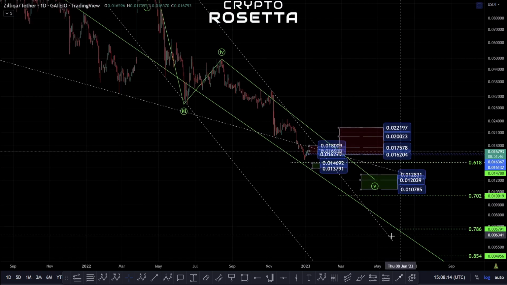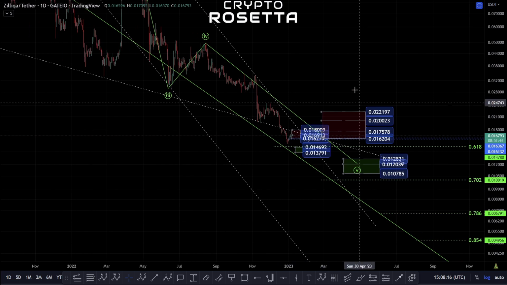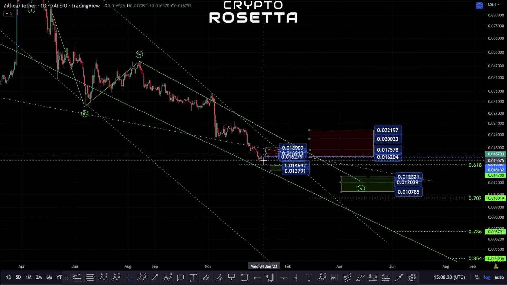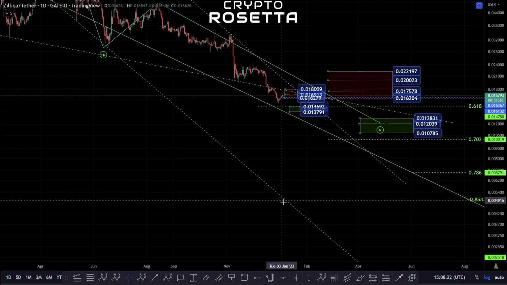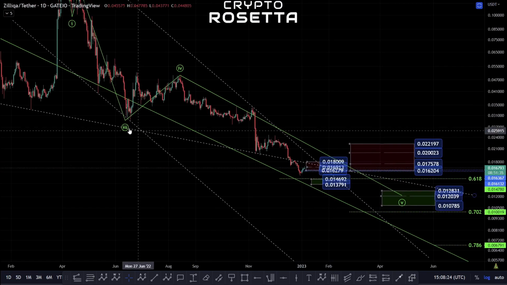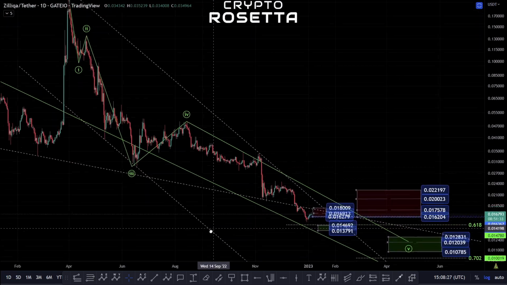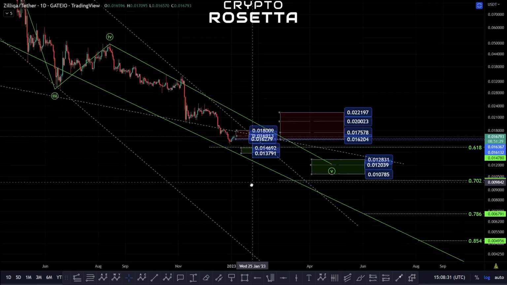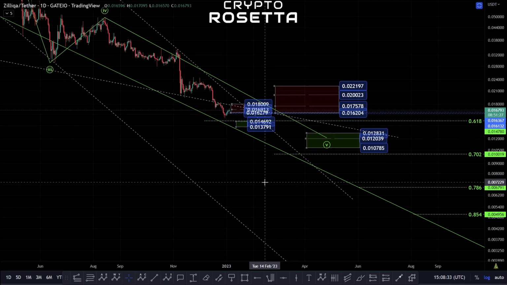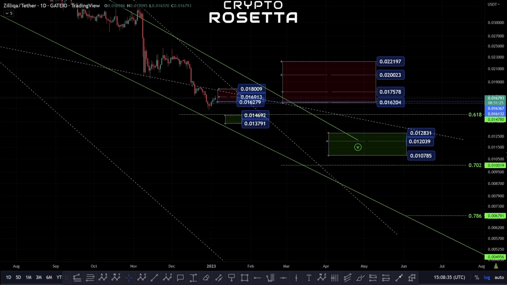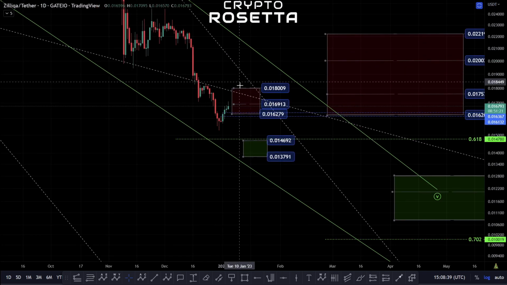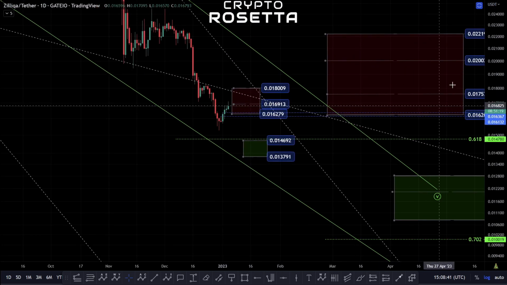And like I said in the previous video, we do have the potential that this channel could come into play, where we actually look to come back down and retest this lower end of it. We've only got 2 touch points off of this, on the top and the bottom, but it is possible that this could play out, so we'll just have to keep an eye on it. We will keep you up to date with the moves as we see them happen, but basically within this, if we do see that breakout, we'd be looking for that support and then looking to progress to the upside.